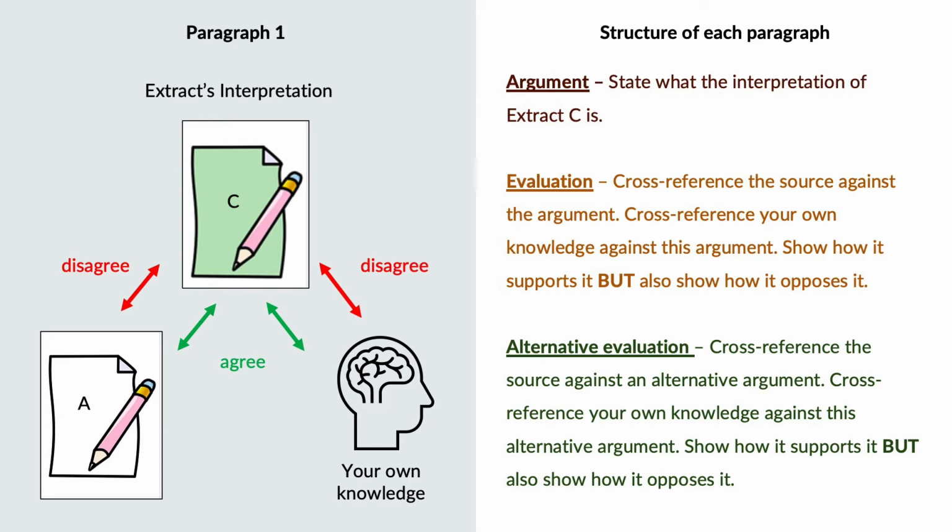And then finally, with source A, can you come up with an alternative evaluation? And does source A support it or perhaps not support it? There's a lot in this paragraph, and we'll look at an example in just a minute. But the main thing that I hope you do for this C question is stick to a pattern.